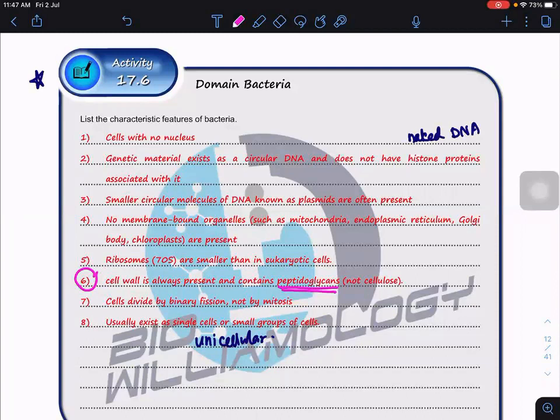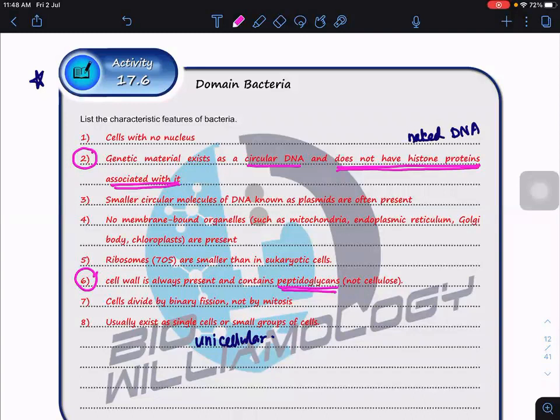If you say no membrane-bound organelles, actually, if you look at the archaea, they also don't have membrane-bound organelles. Another one you can put in is circular DNA, but you have to put in not circular DNA only, it does not have histone protein associated with it. Circular DNA is not enough. So we have two, but the DNA is more difficult to check, while if you look at the cell wall and it is a peptidoglycan cell wall, then it must be bacteria. So these two highlights, number 2 and number 6, are the specific characteristics of bacteria.